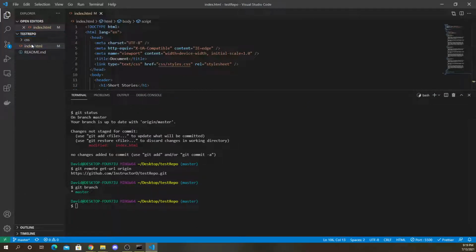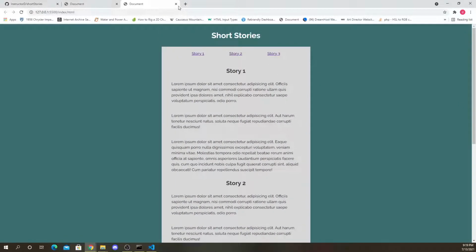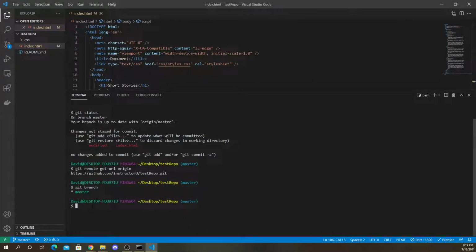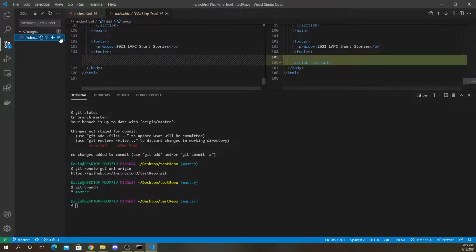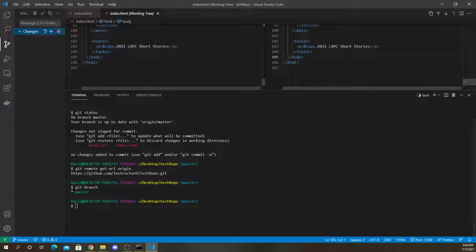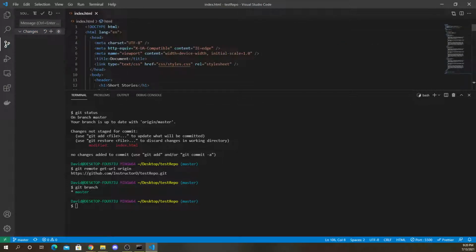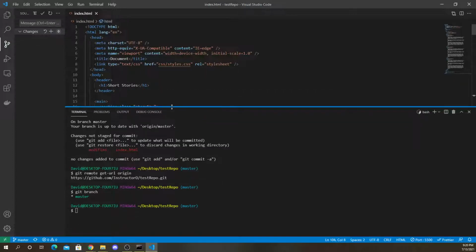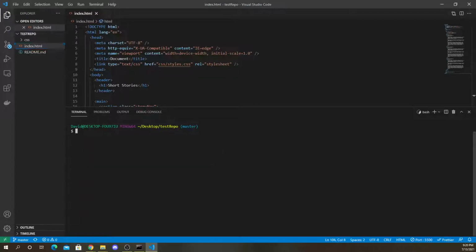The master branch at the moment is looking like this. But imagine this is a project that you're working on with a team and you're trying to add a new feature, which is this whole API thing that I'm talking about. You don't want to mess with the original branch. So what you do is, well, first let's see if we have any changes. Let's undo this change here. Discard change. This is back to the way it was when I uploaded it to my GitHub. So if you do a git clone from there right now, you'd get this exact file.